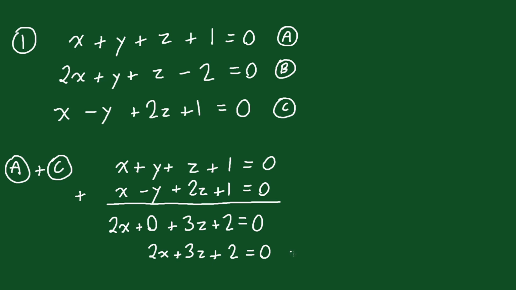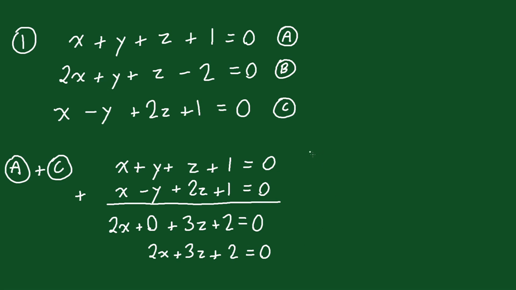Now let's do another elimination. I already used equations A and C. Next, I think I'm going to do B and C. Now, why would I add B and C? Because once again, if I do that, I will eliminate these y values, and I'll get a second equation that has just x and z remaining. Just like how this only has x and z remaining, I'll get another equation that has just x and z remaining, and by doing that, I'll then have two equations with two unknowns. I can continue to solve the system.